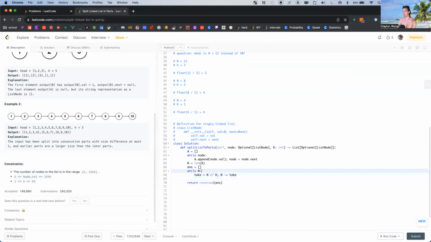Okay, so we'll call this a row we can take. It'll be that last chunks.